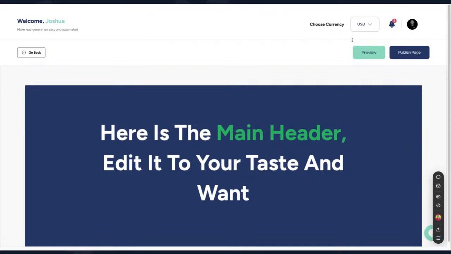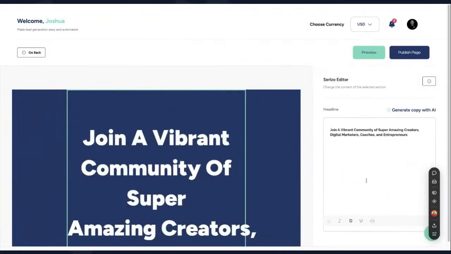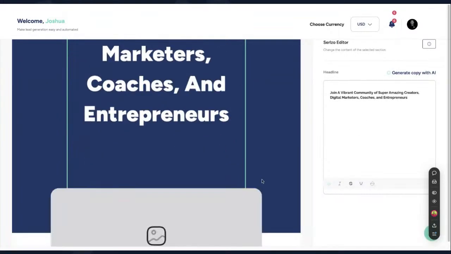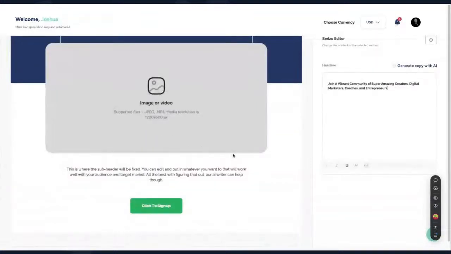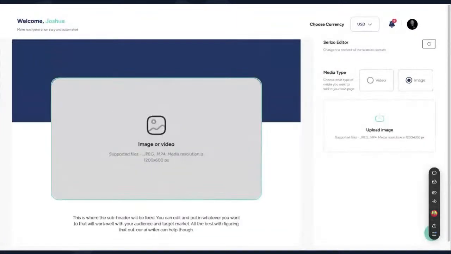Okay, join a vibrant community. Let's copy that. I've copied it out. Click on this guy here, paste the entire code, right? And then we can bold it. We can remove any text we want to remove, but it's completely fine even if we don't. I can zoom out my screen so you guys can have a good view. Click on the image, the video section. Let's add the video. I think we added the video the last time and it was the video of this live stream. So let's go copy it back again.